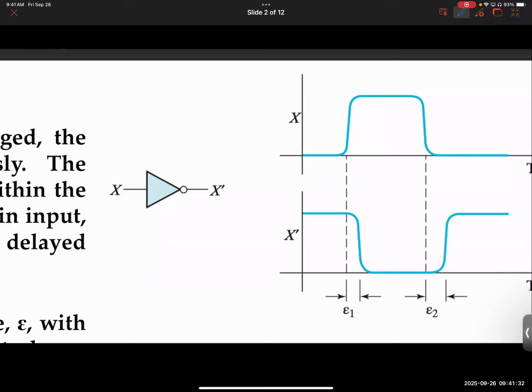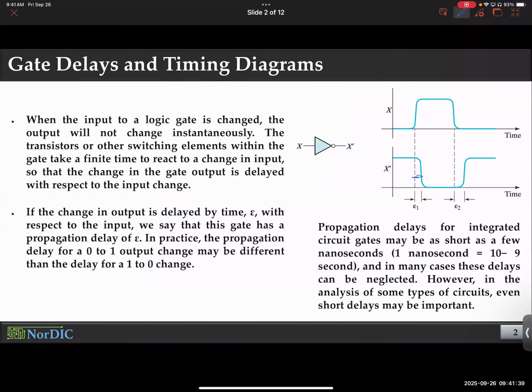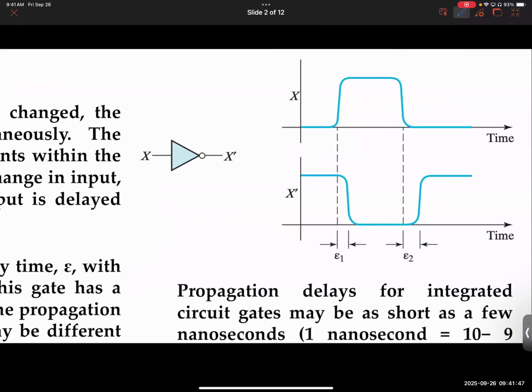All right. So you see that there is a delay involved even in a simple CMOS inverter. And we will see how this delay could end up, oh, by the way, this is a nanosecond. This is an example of a nanosecond delay. And one other important point to keep in mind, folks, which I don't know whether it's visible here, but it will be visible hopefully in the coming slides. When you go from 0 to 1 in an inverter, you have a certain delay. Let's consider that's epsilon 1. And when you go from 1 to 0, you have a different delay, which is epsilon 2.